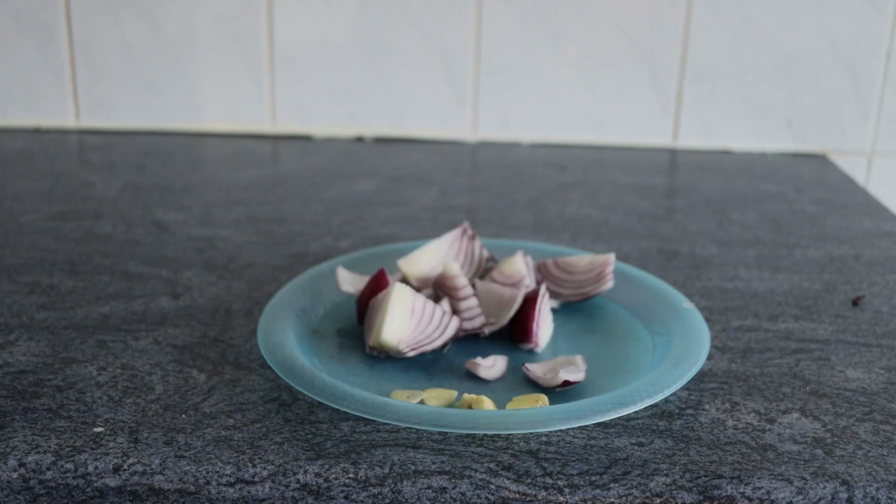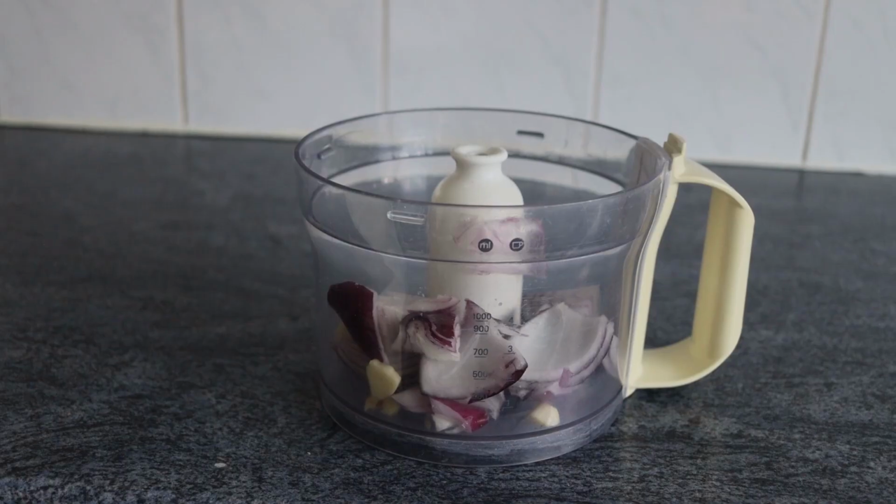So I start off by peeling the onion and the garlic and then chopping them, and then I just put them in my food processor. My food processor motor is quite weak, so it doesn't actually liquidize the onion, but feel free to use a Nutribullet or some other machine to actually blend it to a complete liquid if you prefer. For me, I actually find when I strain it I get enough of the juice out, but it's up to you.